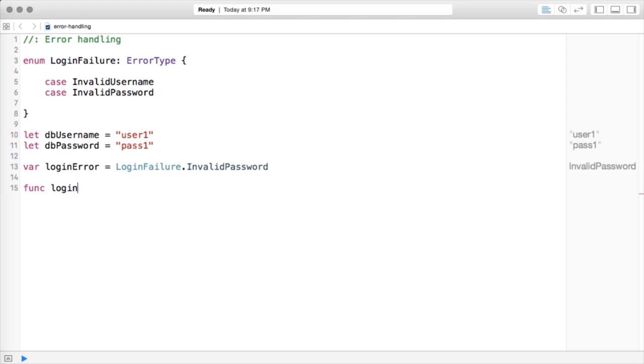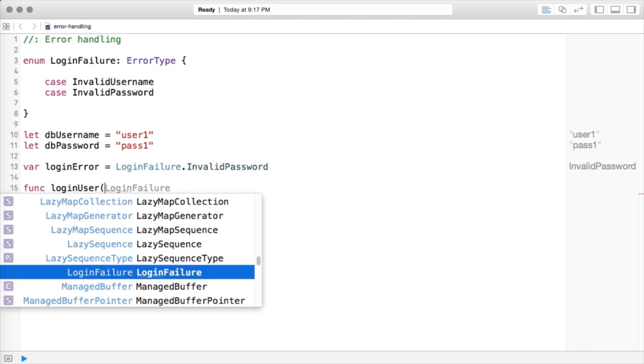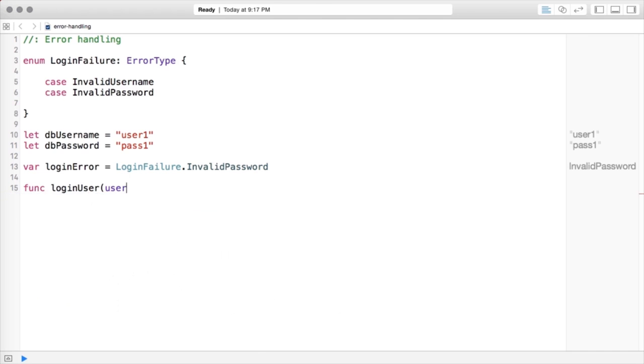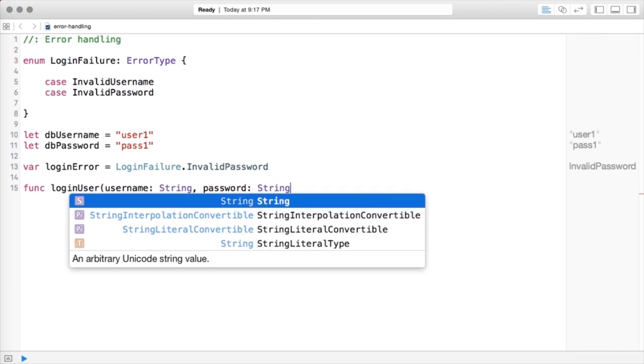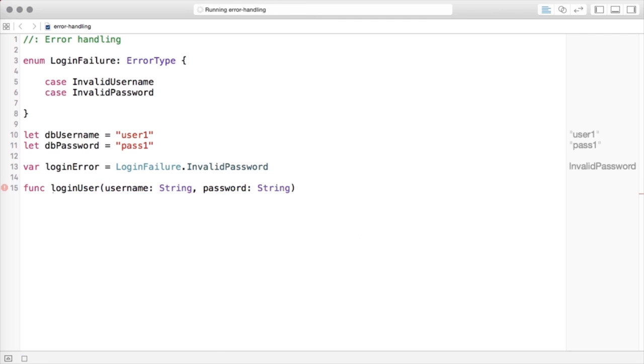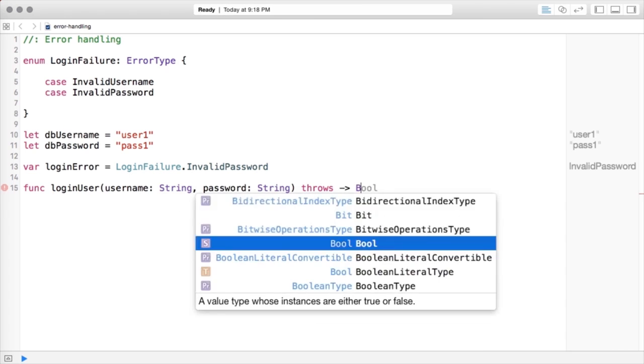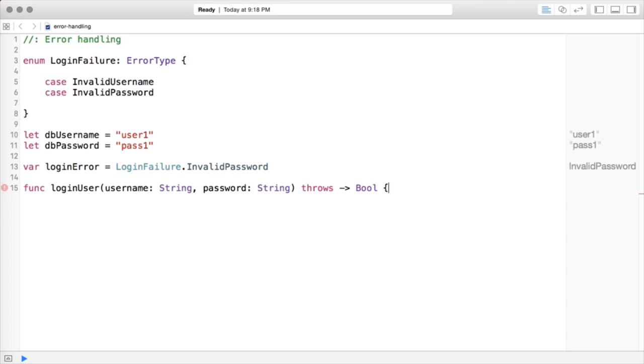We're going to create this function called loginUser, and it's going to take a username, which is a string, and a password, which is also a string. Now here's the keyword throws right there. We have to say that it's going to throw an error. And this is also going to return a Boolean, so if the user can log in, it's going to return true.